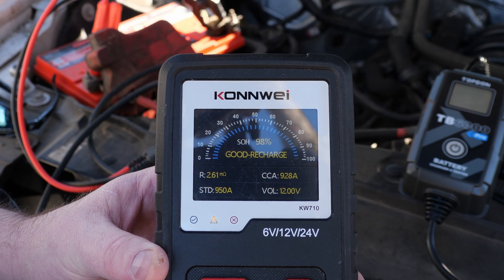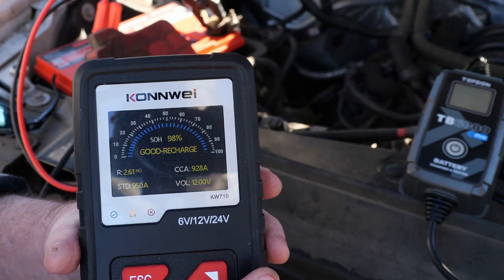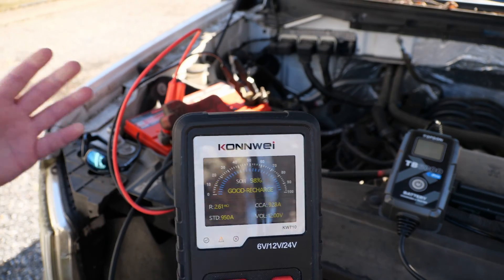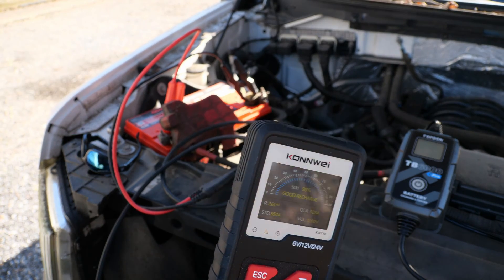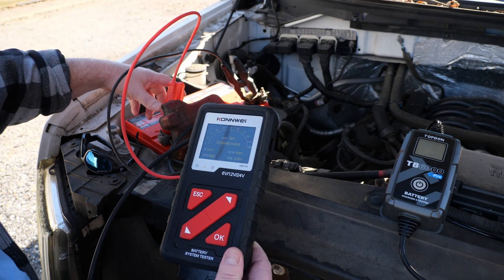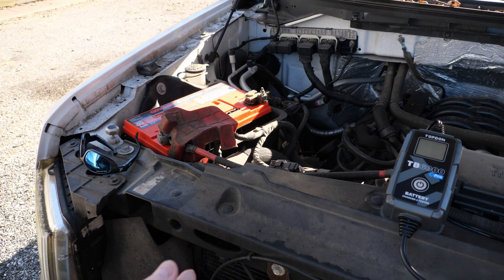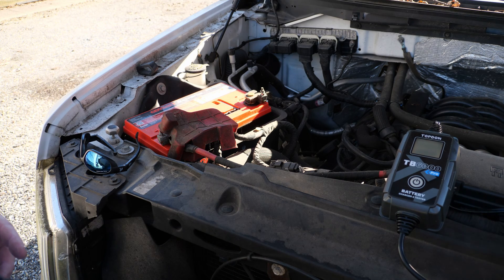This truck has sat for a solid two weeks now. Last time I used it I took it to get the vehicle inspected and it's been sitting ever since — doors locked, nothing done to it. I'm treating this exactly how I treat all batteries. When I need a vehicle I turn the key and use it, but if I don't, it just sits. That's what most people do and that's definitely what I do. That's what it looks like after the last run.